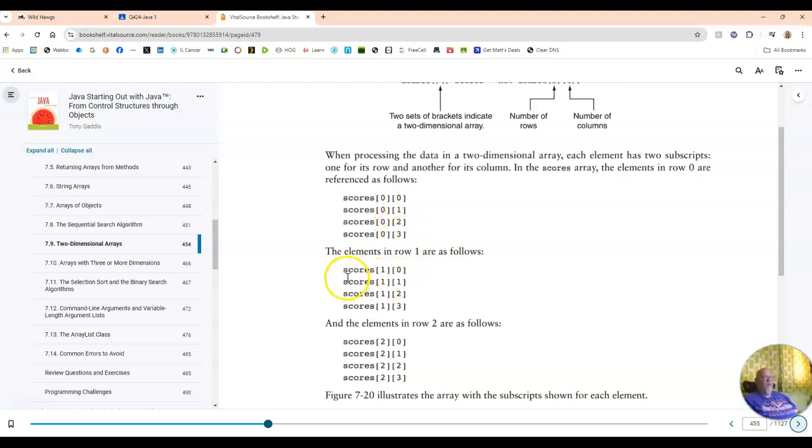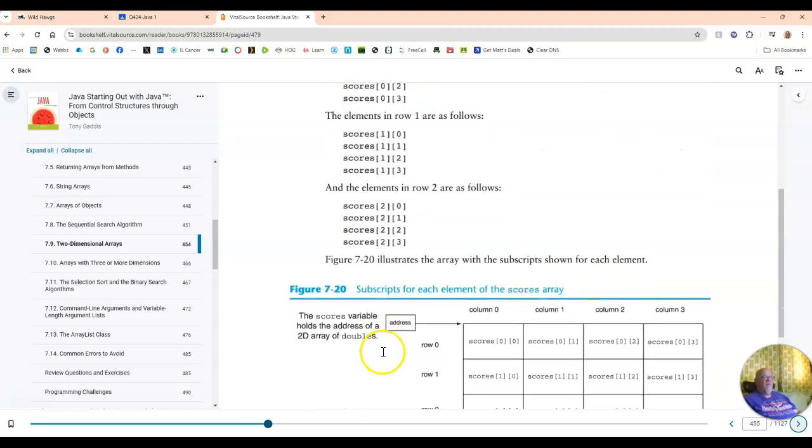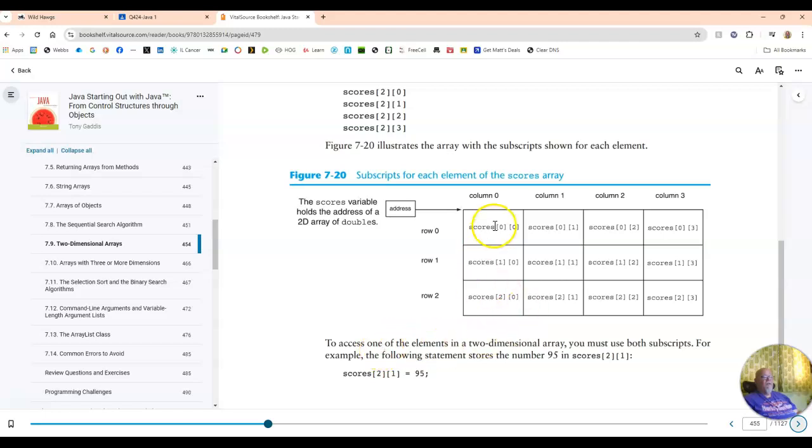If I want to get everything from row 1, notice everything's got 1 in the first position, and I grab column 0, 1, 2, 3, and then here's the last row. Same thing. So this is pretty much how we're going to utilize each one of these elements of this array.